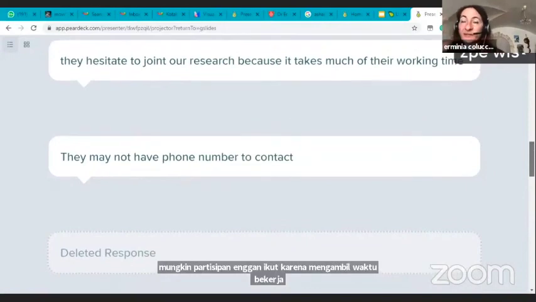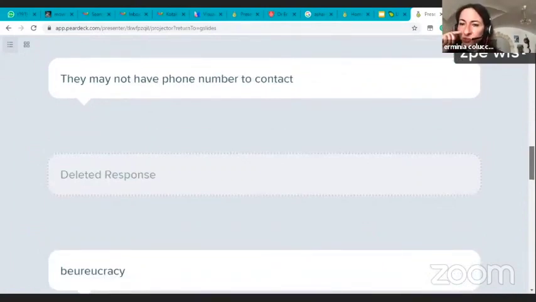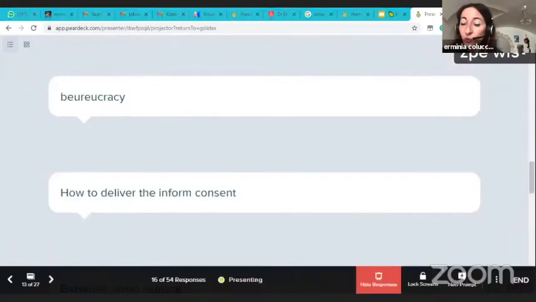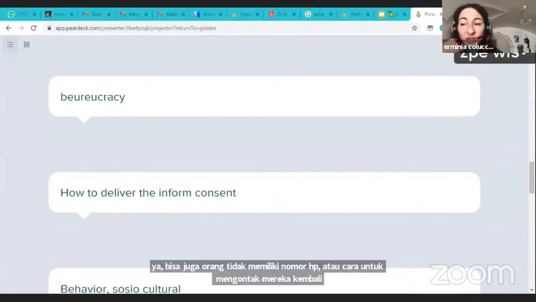Okay, so some things that you're writing, the phone number to contact is important. Yeah, okay. So it could be something like that, to be able to be in touch. That is a very important issue that you are mentioning there. Unfortunately, I can't see the names here. But a phone number can be an initial contact, because in a staged consent process, you need to be able to go back to the person. And there are many situations where you might not be able to contact somebody from overseas, or even nationally, the person might be moving, they might not have a mobile phone, or the mobile phone might be changed, so we might be unable to get in touch with the person.